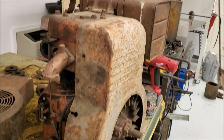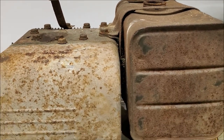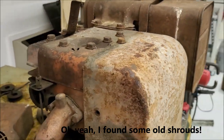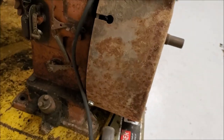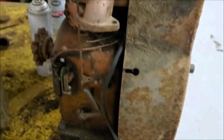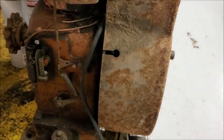24 hours later. All right, guys, pause and a quick update. Got the fuel tank flushed out. Got the fan shroud on, got the head on. Need to final torque the head, but can't do that till the motor's bolted down. Got another governor spring we're gonna try out here. I don't know, seems good. We'll try it. Now we're at the point where I'm missing the governor linkage.